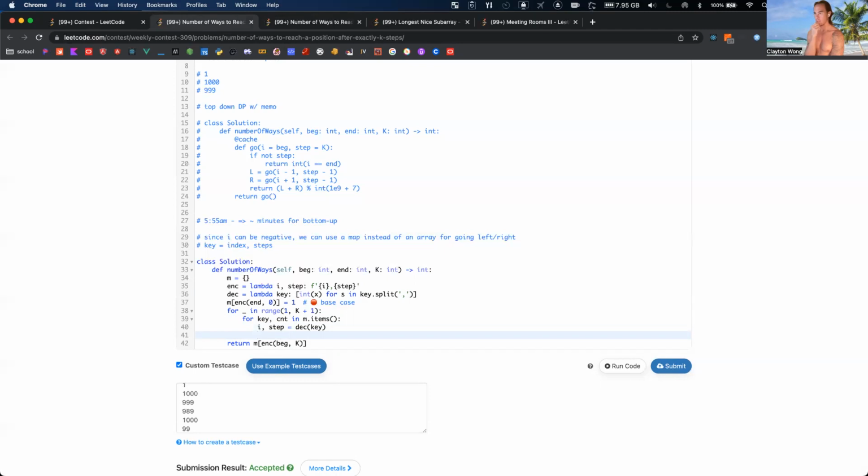Step plus one, I minus one and plus one, right? So L equals number of ways. So is it the number of ways there, right?